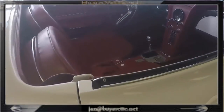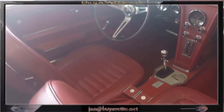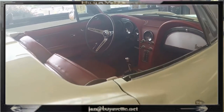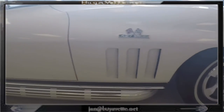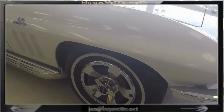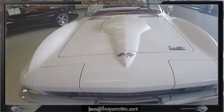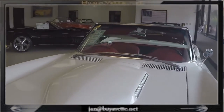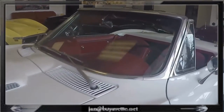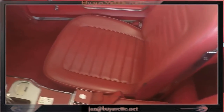Side exhaust, red interior, nice seats. Great driving car, packs a bunch of power. Here you can see the side and the cleanliness of the paint — very, very deep and shiny. Coming toward the front you can see the chrome again and the nice alignment of the hood and the headlights. Stinger hood. Chrome and windows all in good order. You can see the mirror correctly on the left side.